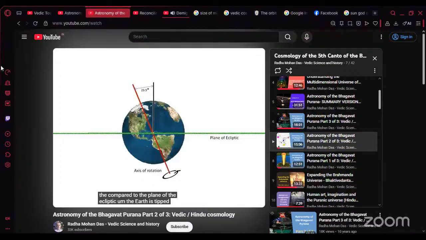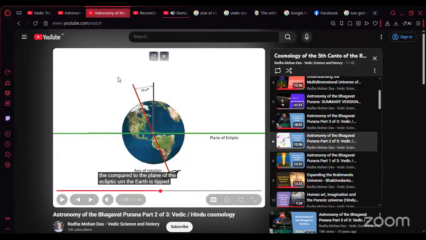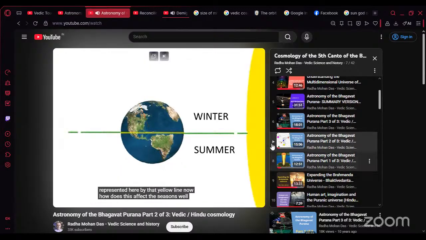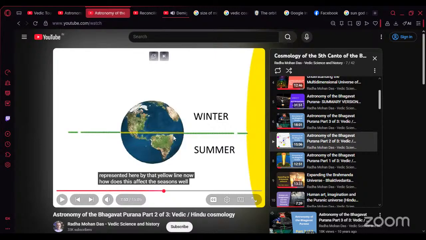See here, you are seeing the tilt is here. So why is it counted as a tilt? Because we are taking this north pole and the pole star. We are connecting both the pole star and the north pole, so they are in a straight line. So this line you are seeing is with the north pole. Now you take the sun. If you take the equator, the sun is like this. So now this axis which is pointing to the north pole, and if you draw a perpendicular line, then only can you see the tilt.